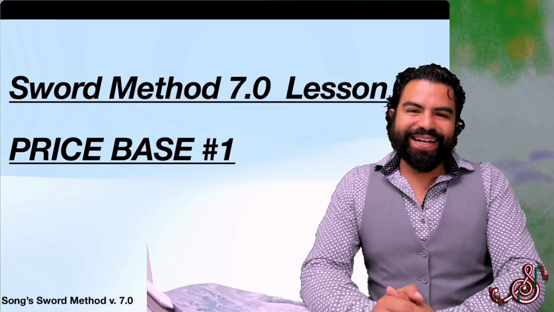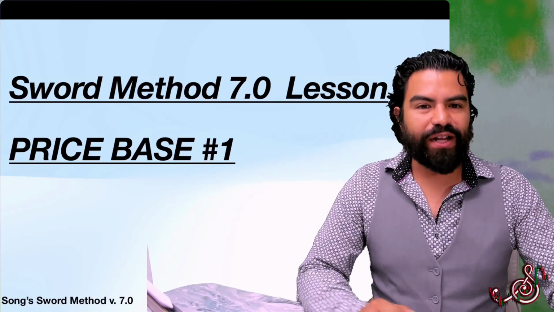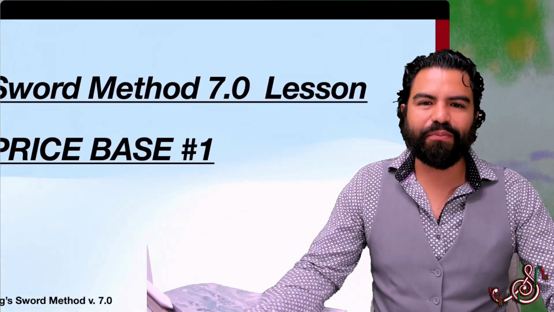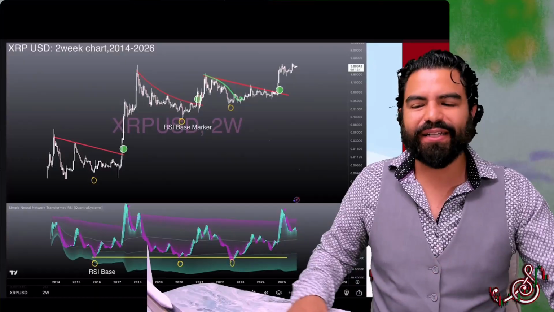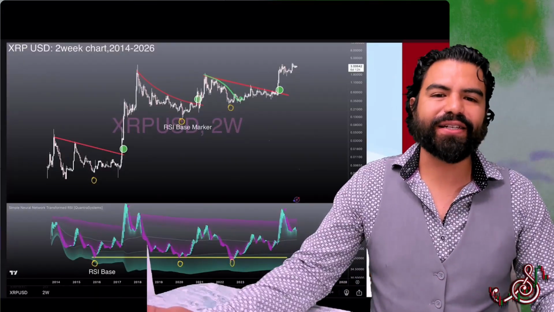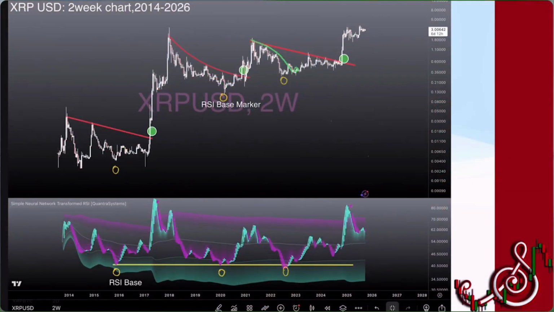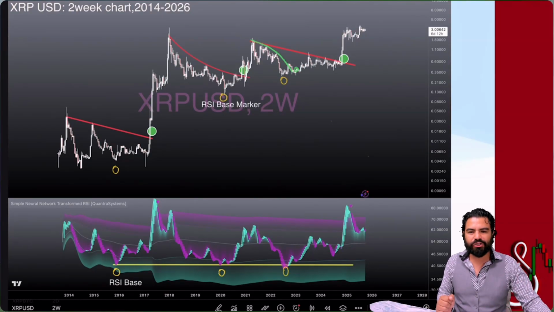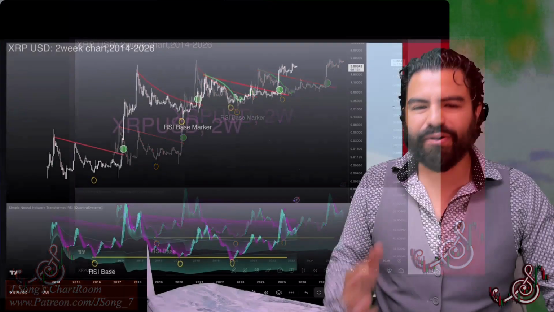Last week, we began our 7.0 lesson series, Price-Based number 1, and it was a great introduction to our 7.0 series. I'm really glad to show you guys the things that we're going to be implementing in our art in 7.0 to keep things lively and simple, and I want to show you guys a great many things. One of the things that we're looking at in Price-Based is to simplify the principles of RSI in a very easy way. I want to show you guys ways that we can use RSI in a very productive way.